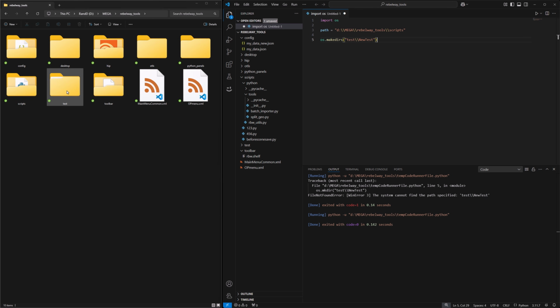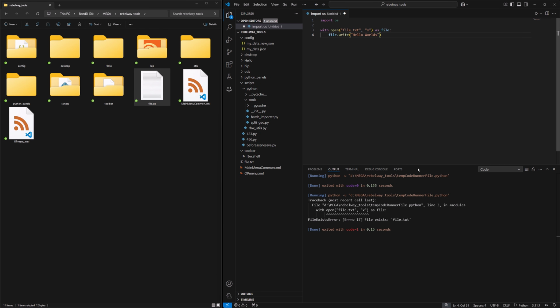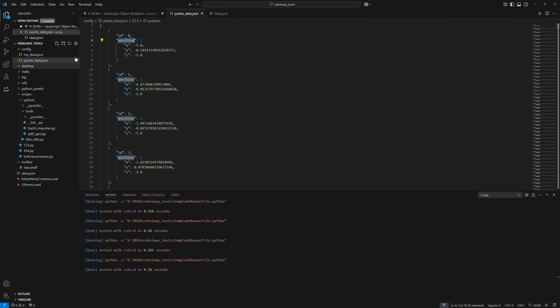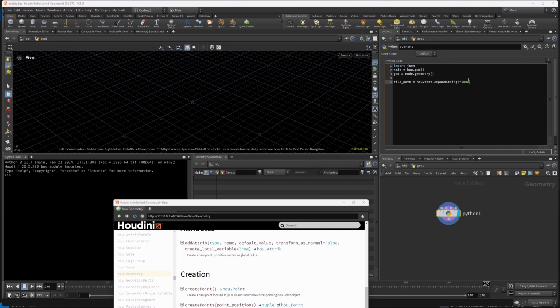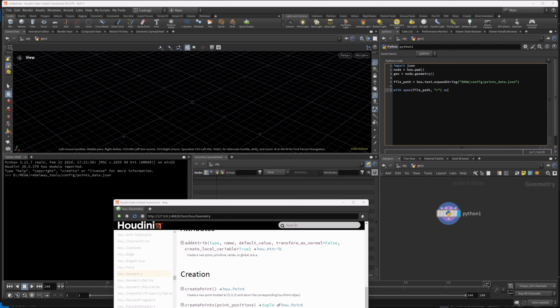Then week 3, we will build a simple pipeline. And the idea is to explore some of the modules that are very important in Python. The OS and JSON modules are an example of that. And these modules are very important to interacting with the operating system and creating configuration files for our tools. And we'll keep working with PySide2 to build user interface for these tools.